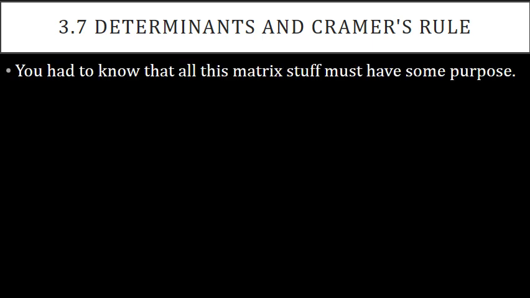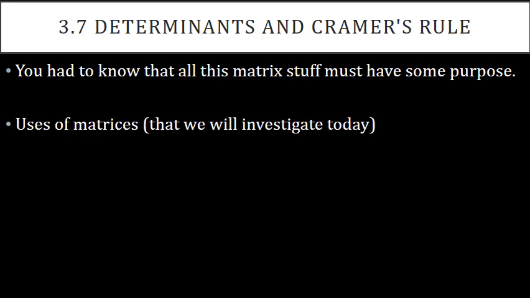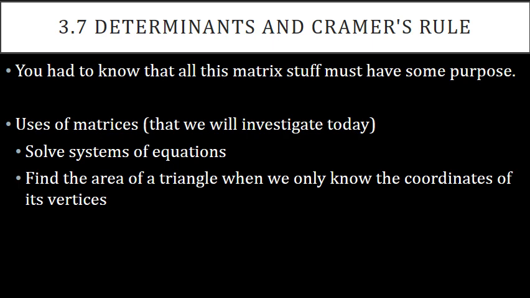Lesson 3.7, Determinants and Cramer's Rule. All this matrix stuff that we've been learning has to have some purpose, so today we're going to be doing a few applications. And we'll investigate solving systems of equations and finding the area of a triangle when we only know the coordinates of its vertices.